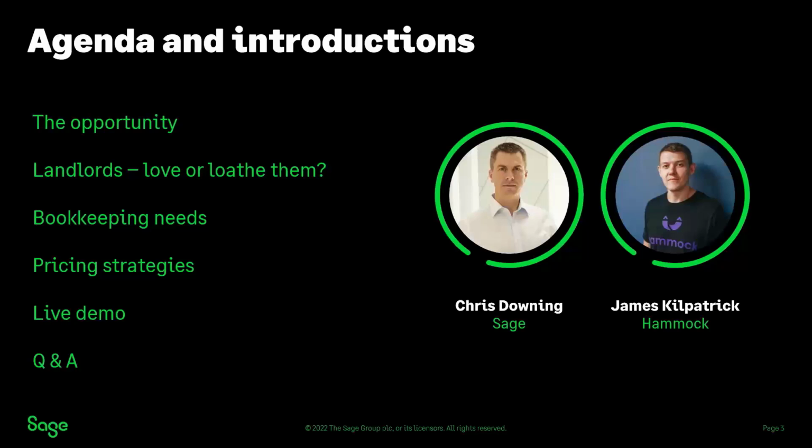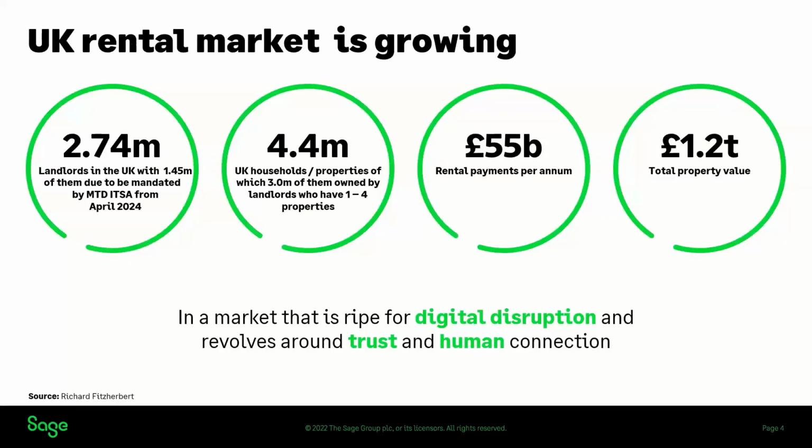Brilliant, thank you. So let's start talking about landlords, but actually let's start talking about the market. In terms of numbers, there are 2.74 million landlords in the UK. These are individuals who own property and they're renting out to other individuals in the UK. So this isn't commercial property. This is just the normal buy-to-let and furnished holiday let market. On average, people have about 1.93 properties each, let's call it 2, which basically goes to show that most people are actually investing in at least a second or a third property.